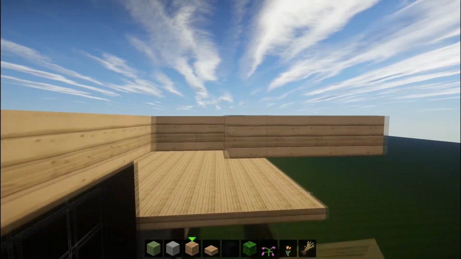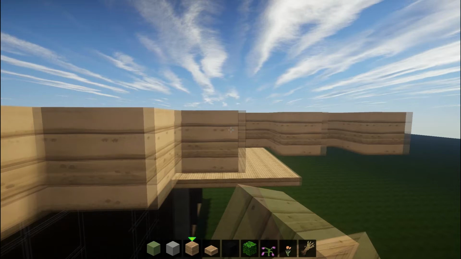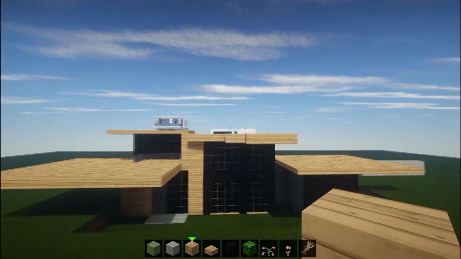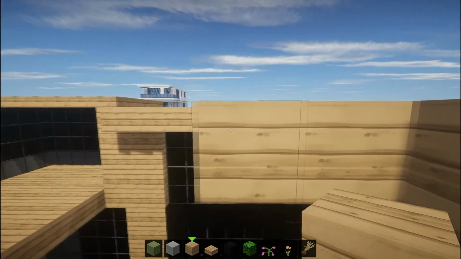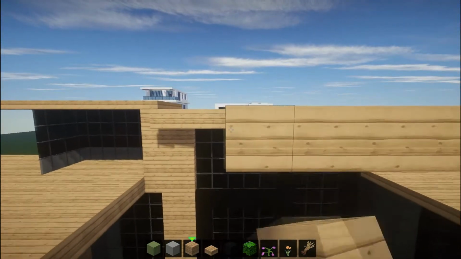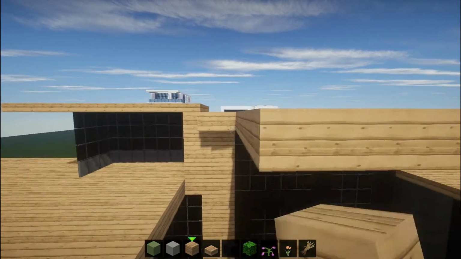So we're just bringing this back just a few blocks. It doesn't have to be specific, because trust me, the roof is eventually going to end somewhere like here. So we're just literally bringing it back for the sake of it, just so we can start building things like walls underneath it, and it doesn't look really bare, open and weird, because it would, trust me.